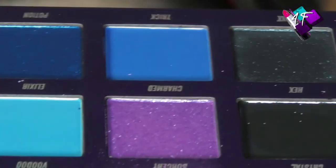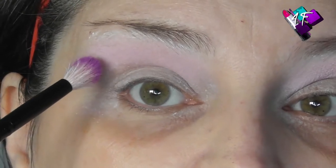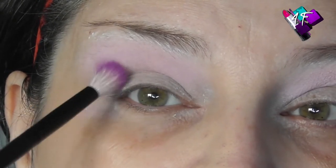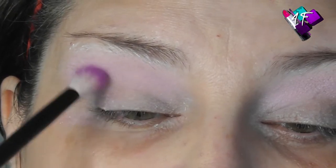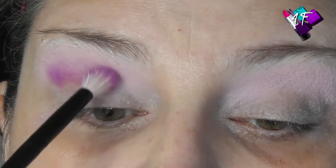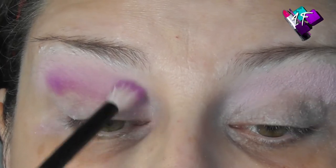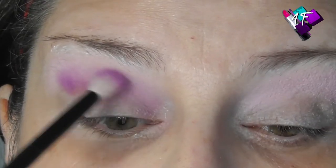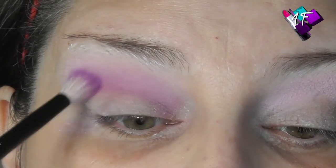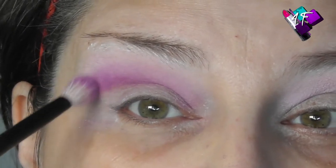Again, a fair amount of kick up in that pan there. Don't know if you can see that. I'm going to start this just a fraction lower, but I'm going to repeat the same thing, run it across the lid. The reason I always start on the outside and then work my way back in towards the nose is because if you do deposit too much pigment, it's much easier to deal with it over here when you haven't got a nose in the way.